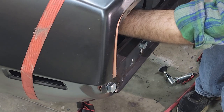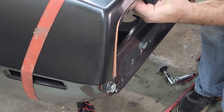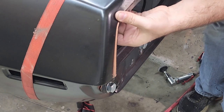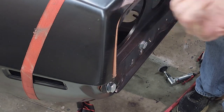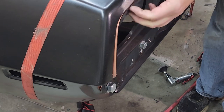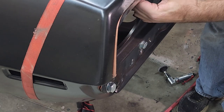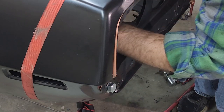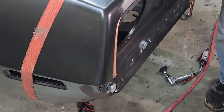Loosen this clamp up here. See how it popped in. And it's one of the things, you take your time working around a little bit. I mean, it sticks in a little bit here. Like I said in another video, that doesn't bother me too much because it wasn't perfect from the factory. And by the time you get paint, a little bit of seam sealer, all that stuff, you'll never notice it. So get your clamp tight up in there.